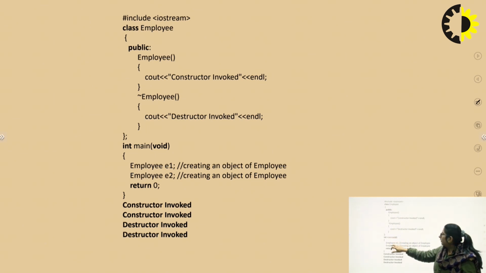In the main method, it is simply creating two objects of the Employee class, right? And returning back. Now when E1 and E2 are created, each will call the constructor and display that the constructor is invoked. As two objects are created, the destructor will be called two times, and it will display the same message two times. Just remember this thing with the tilde symbol, which showcases that it's a destructor.